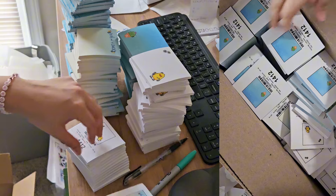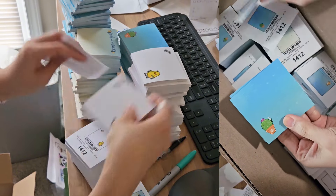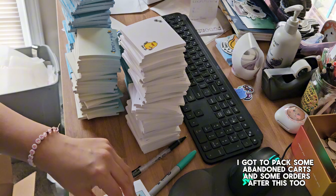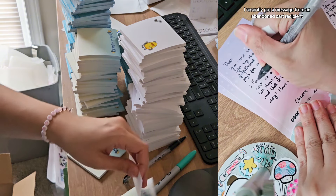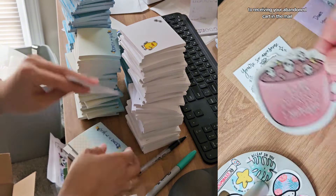We still haven't figured out what's going to be the best way to organize these stickers, so it's sort of just all up in the air right now. I was like, do I want to put my tensile tray back in? And then my boyfriend was like, maybe we can 3D print some different little custom trays. So I think he's testing that out. For the time being I kind of am just packing with everything everywhere, which is why my desk is chaos. There's really no place for everything to go right now.